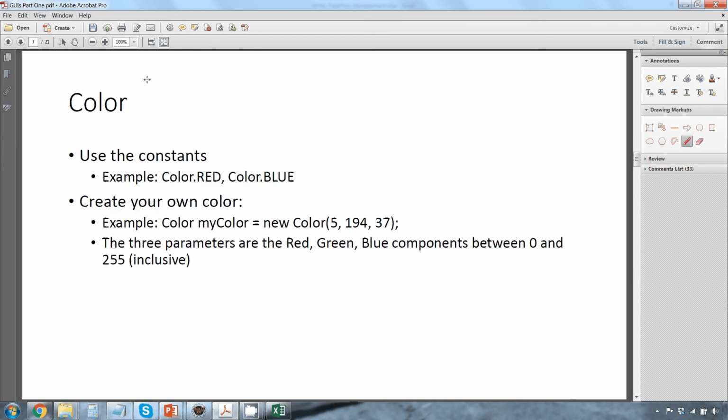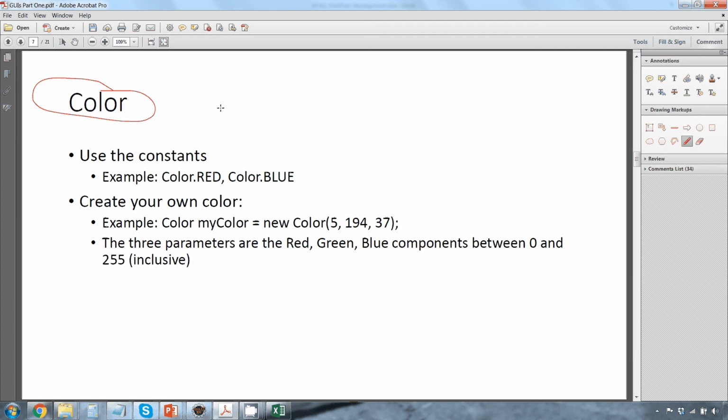So I'm going to introduce one more class before we go ahead and take a look at some of these things in action, and that's the Color class. I introduced this early because we're going to use it a lot. Defining the colors of your program influences a lot about how the program looks and feels. So it's good to get into the habit of using the Color class early.